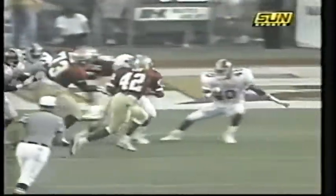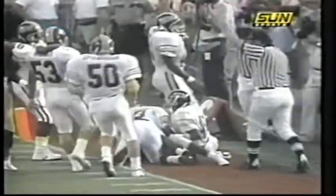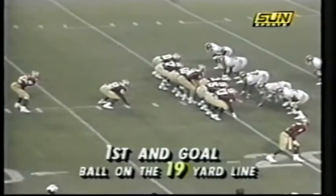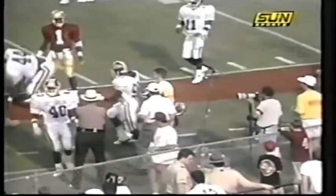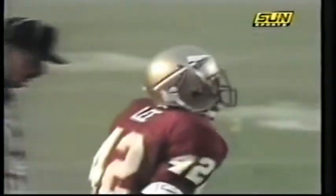Not sure exactly where the holding occurs, but you can see Amp take it inside and then back outside. Most people say he's not blessed with great speed but I'm not sure about that — he's very quick if nothing else. Johnson with the ball inside the 20, turns and gives it to Lee again. He's rolled out of bounds near the 15 yard line, the tackle made by Ernie Lewis.